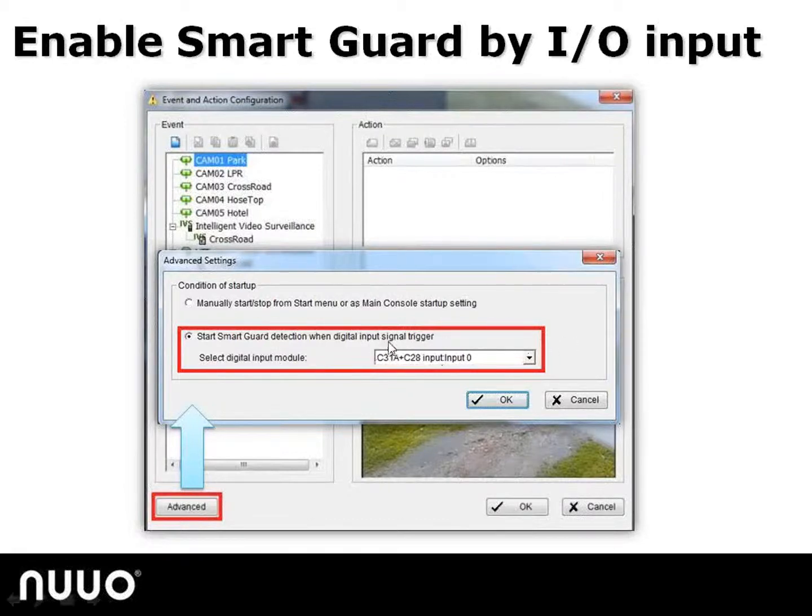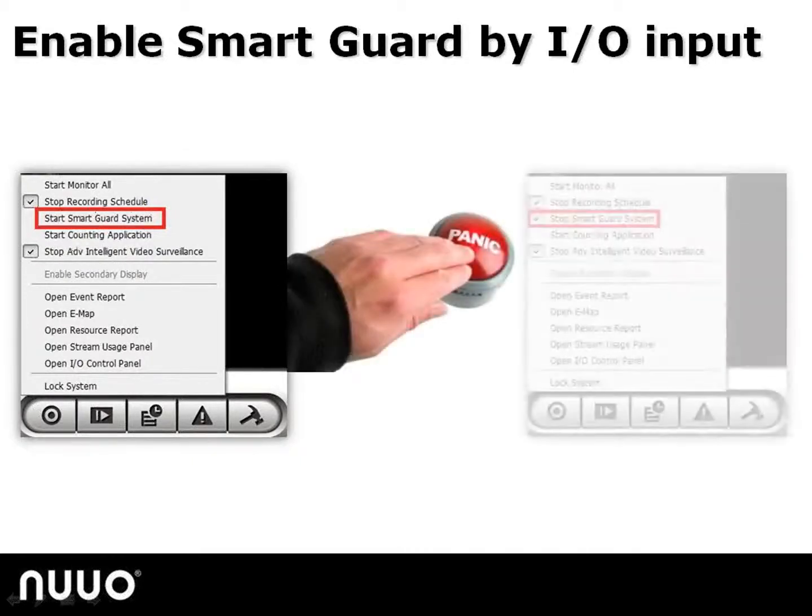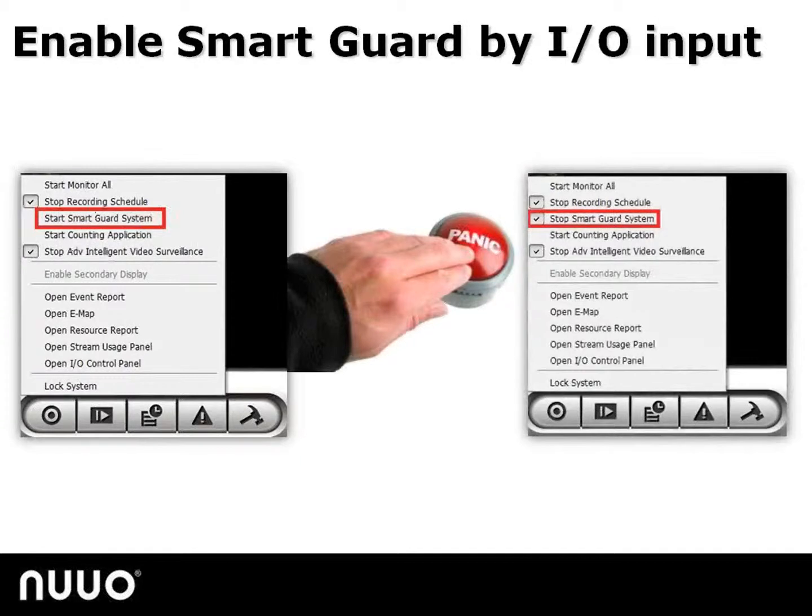And select by digital input 0 and click OK. So after setup, if the user does not press the panic button, the Smart Guard will not be enabled. But after the user presses the panic button, the Smart Guard will be enabled.